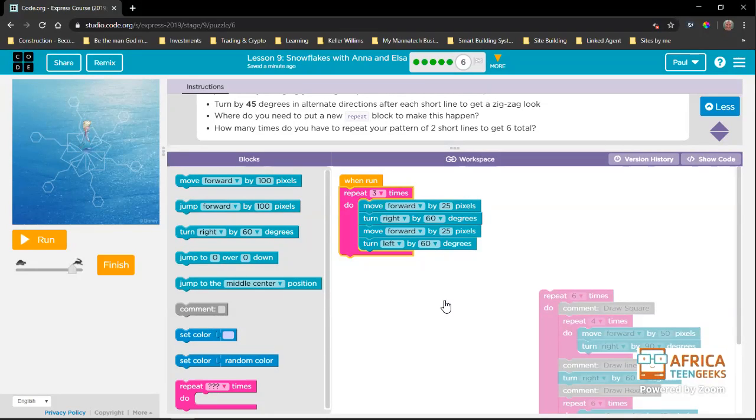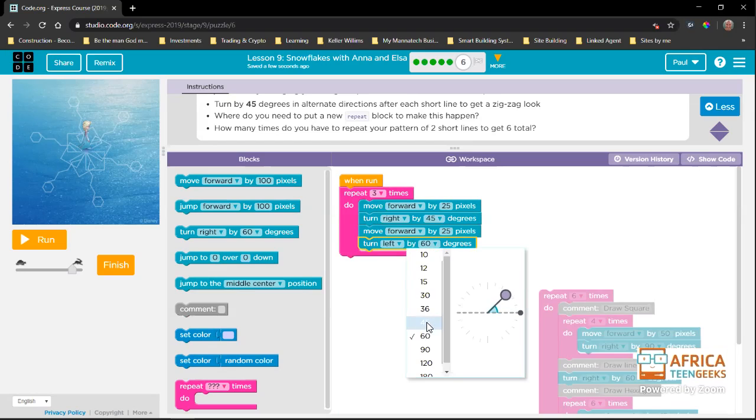If you look at the code on my screen, what is wrong there? The degrees, yes, very good. Here it is telling us that it has to change to 45 degrees. So I didn't have to go and take something to measure the degrees here on the picture. I could just read here at the top, it tells me the degrees.